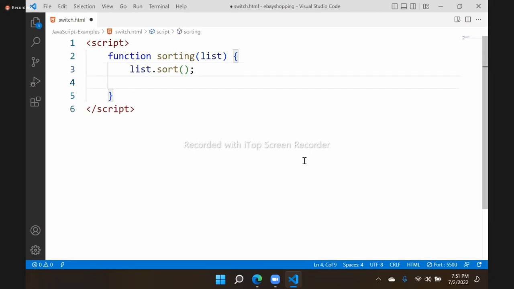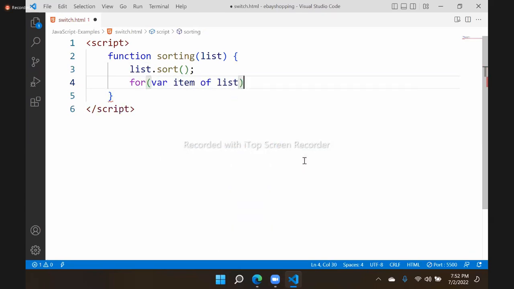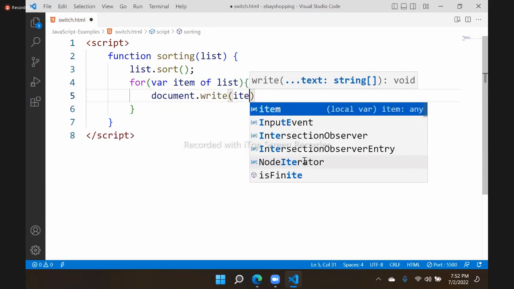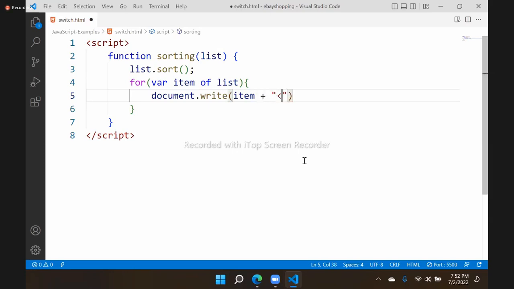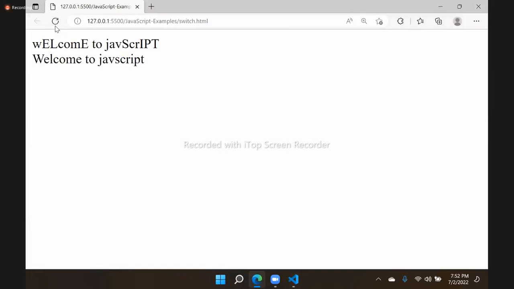Now for each item of the list, we print the item with document.write in a new line. Suppose now I am using sorting and passing values, suppose D, C, B, A, like this some list. Then it will print in order.